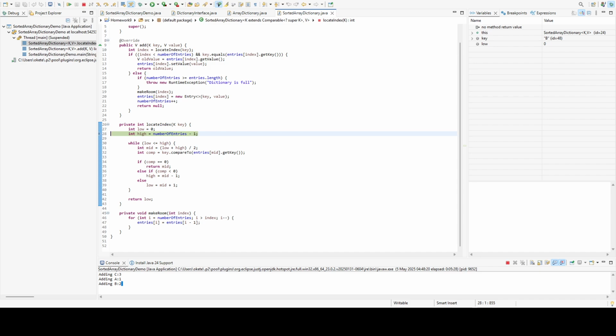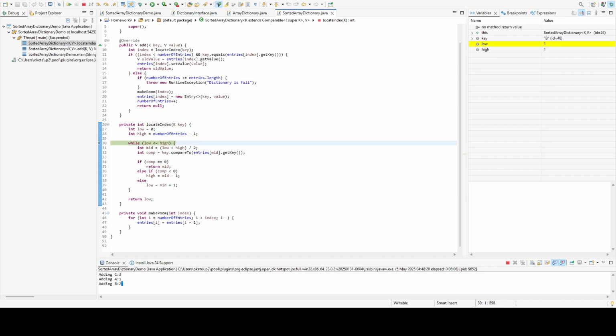It compares B with A at index 0 using compareTo, and get key, and comp equal to 0, no, else if comp lower than 0, no, so we use low equal to mid plus 1. B bigger than A, so we do this part. Low equal to 1 right now.